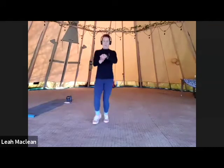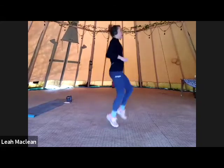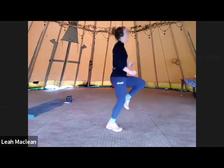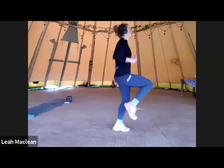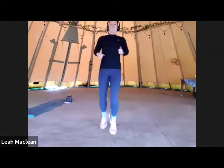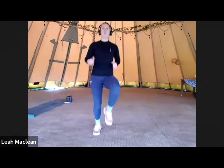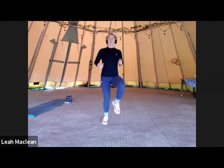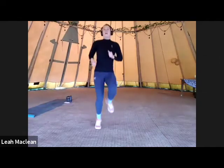3, 2, 1, this is the tough one. You're going into high knees. So I wanna see your knees nice and high. This is where you do start to stiffen up a bit, because you have to engage those glutes. Get your back nice and straight. Really force those knees nice and high. This is where the heart rate gets nice and high. I'm moving around the place as I do it. Very hard not to move. Good, 8 seconds here. Keep it going.